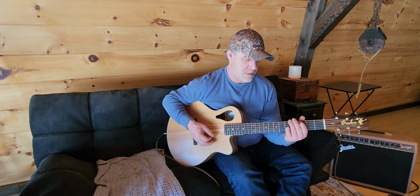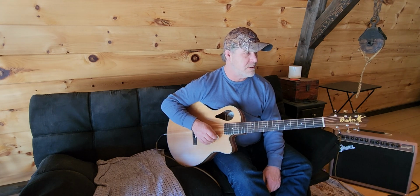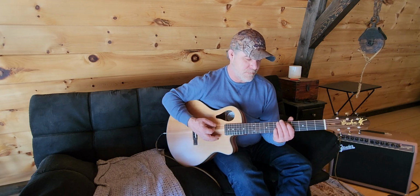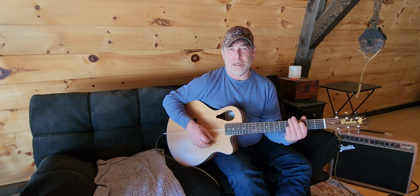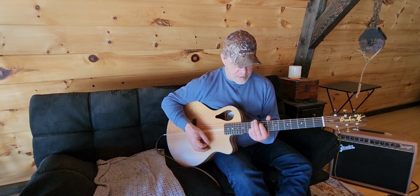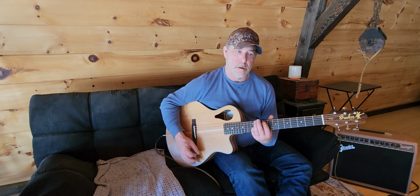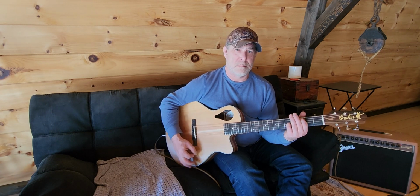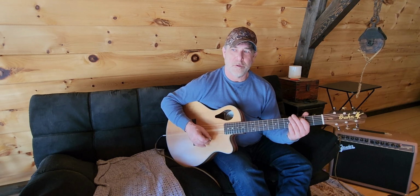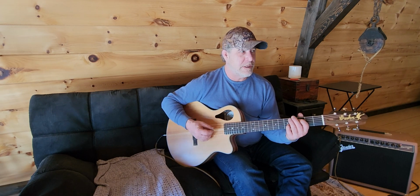I think I may have figured those parts out in standard tuning, but I was just aiming at the wrong target, I guess. So the other thing I really love is this movement. After you get through these, what a cool tense move. It's really powerful in that open tuning.